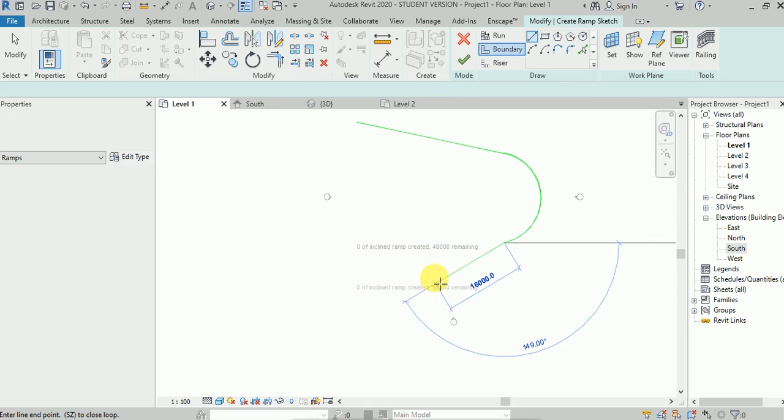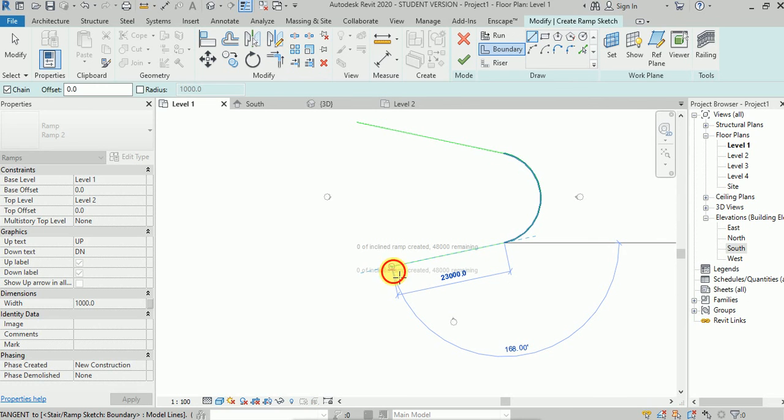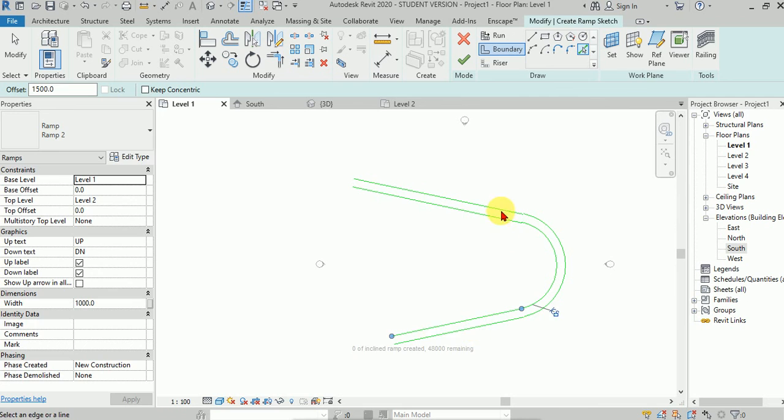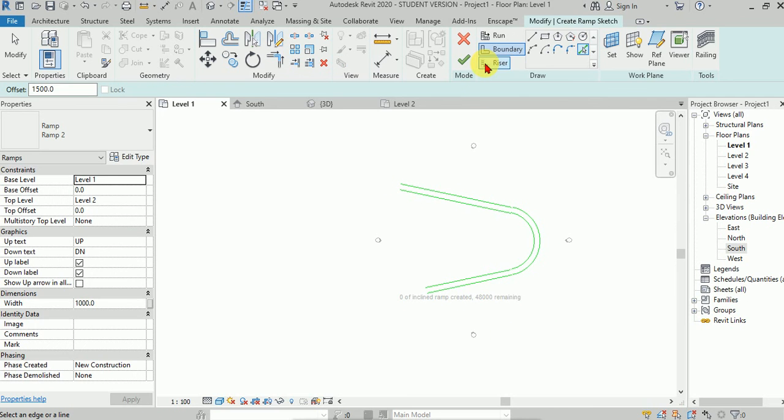Then again this goes like this. This defines, and I give an offset as 1500. This defines my boundary.